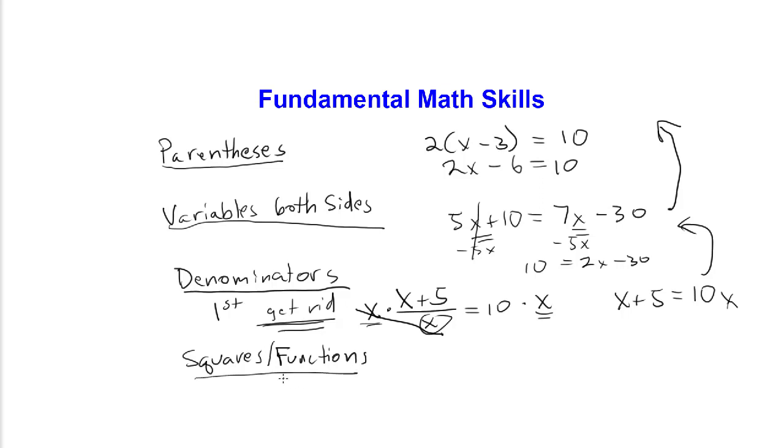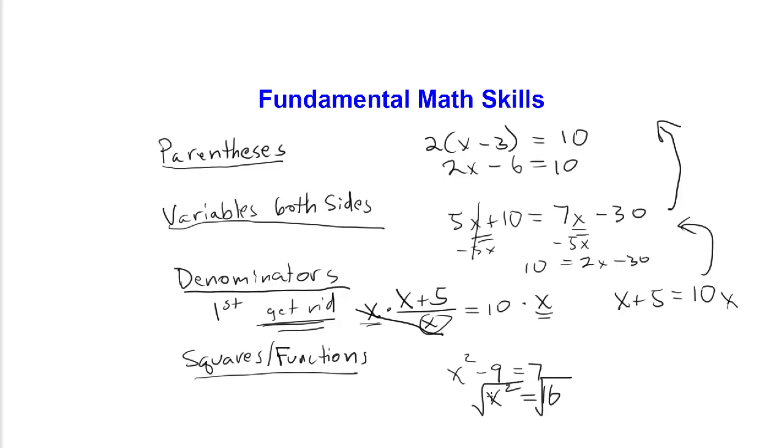What about simple squares or square roots? What if I had x squared minus 9 equals 7? Well, the first thing I want to do, if I have any function, whether it's square, square root, or could be a trig function, absolute value function, whatever it is, I want to isolate that function just like I would isolate a variable. Okay? So in this case, I'm going to add 9 to both sides. x squared equals 16. Then I want to undo the function, which often means applying the inverse function if such exists. In the case of squares for positive x, it's taking the square root of both sides.